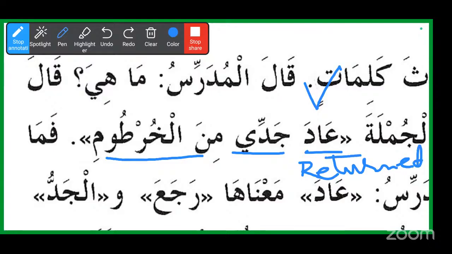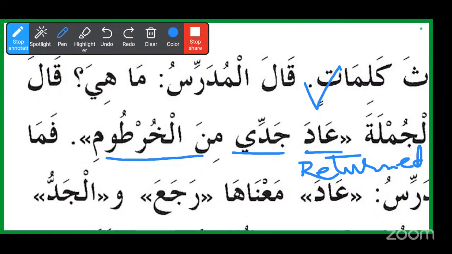عاد يعود عودا. عيدا. Today is Eid. What is the meaning of Eid? The meaning of Eid is the day of return. The day of return is called Eid. So by the way, Eid Saeed, Eid Ghadir, congratulations to you all. Inshallah, may the Lord grant us the fortune to see it again and again.